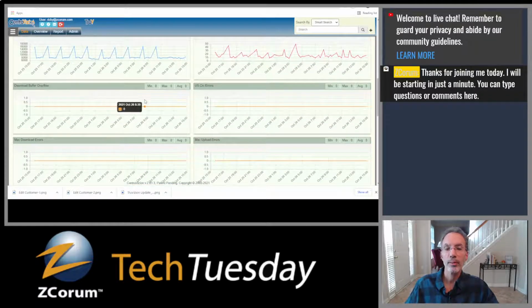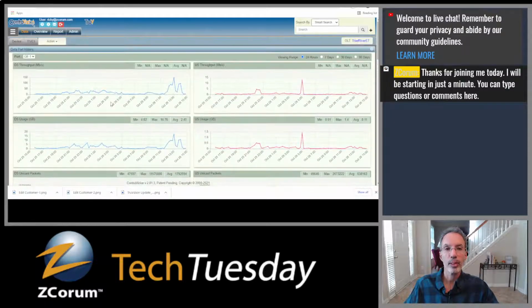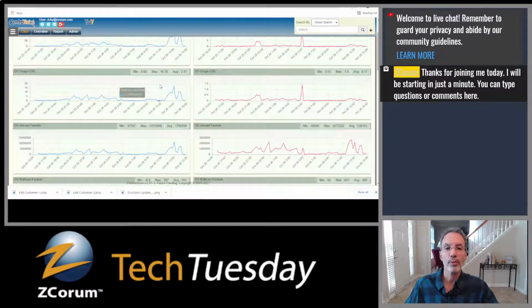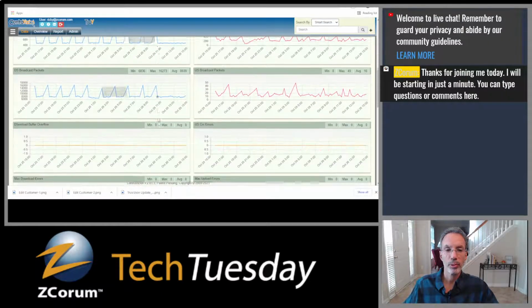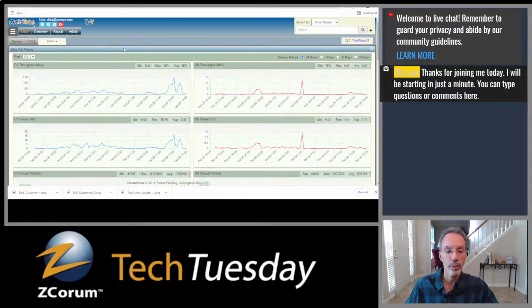But it's nice to be able to see this stuff over time. If you start having problems, then you'll be alerted on the main home screen, let's say, but then also you can look at this over time and see what's been going on and when that started to occur. And as you adjust these graphs, these charts, then all of these will adjust at the same time frame, same period right there.